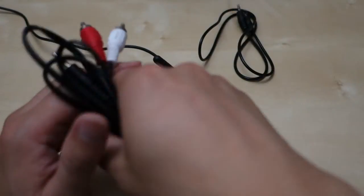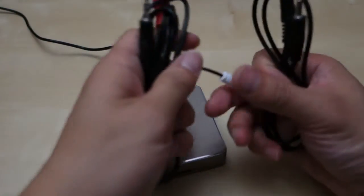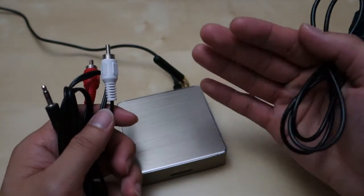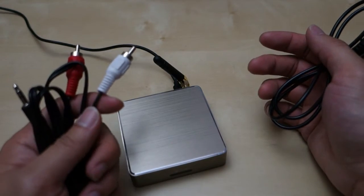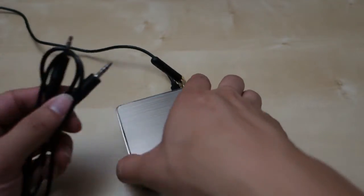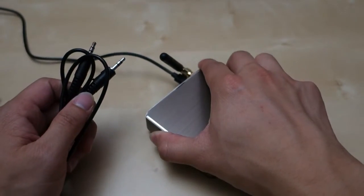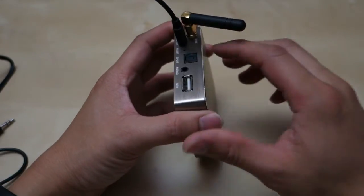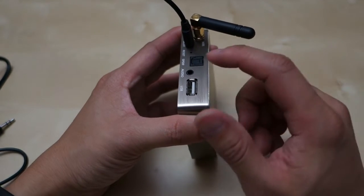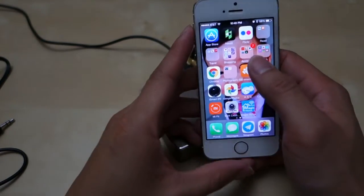Now I want to talk about cables. Normally you don't need to buy really expensive cables, but in this case the included RCA cable was poor quality. I plugged it into my receiver at home and while I wasn't playing anything it made all kinds of weird static noise, which was really annoying. I swapped to a better RCA cable and that really helped. For my testing, because of that annoying cable issue, I used the SPDIF optical connection, and my receiver was able to receive and decode it with no problem — that works quite well.